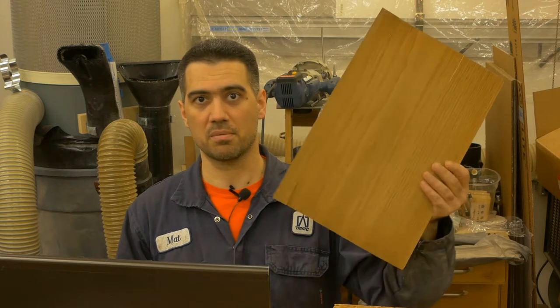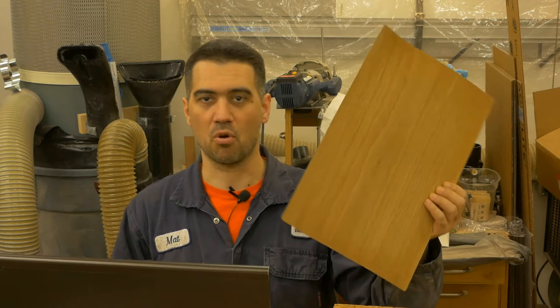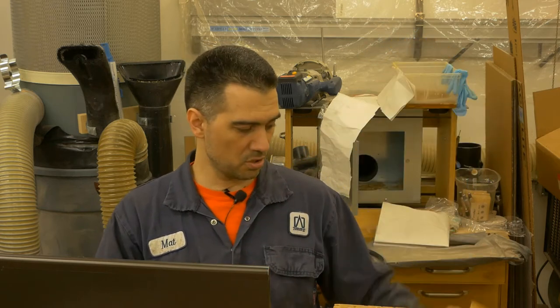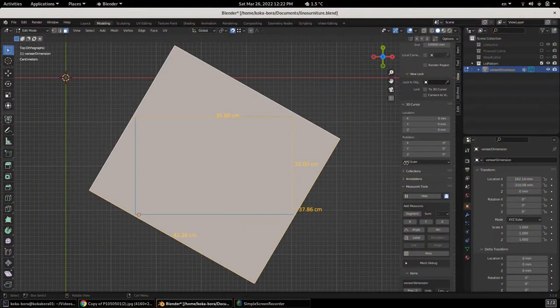So I had to figure out now how much oak do I need. I've decided to use oak veneer for that whole purpose. So that way I can have that stability of the Baltic birch plywood as a nice whole long sheet, and on top of it I'm gonna glue the oak veneer. And I needed to figure out how much of it I need. And for that, I am going into Blender.